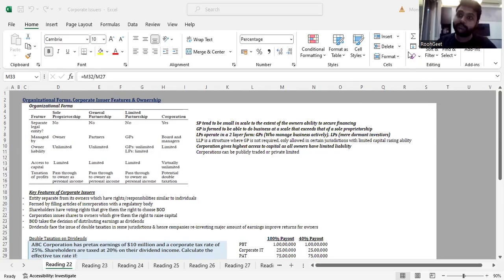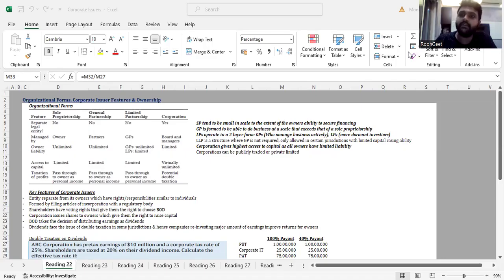It was called corporate finance earlier. Now it is corporate issuers. It doesn't make a difference; moreover, the content is the same. I would say it's good news for you from an exam perspective that it has been shortened a bit, in my opinion. I don't really remember, but still, I think it has been shortened. Earlier the content was more and now the content is less. In any case, it doesn't really matter.